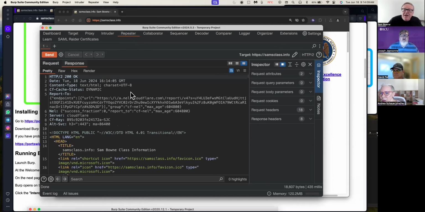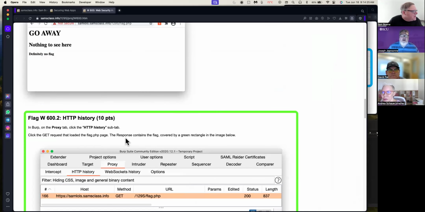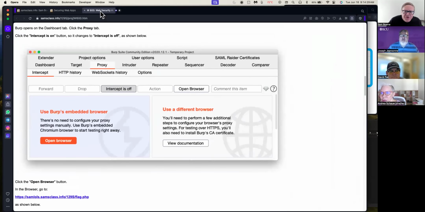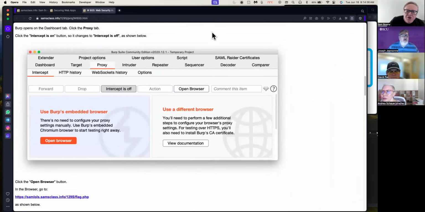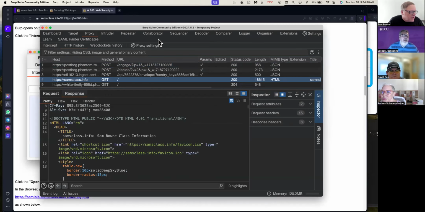And so this is the simplest technique, and it works for most of the web hacking challenges we're going to do, is to just get the traffic you want, send it through a repeater, and then modify it and repeat it from there. So that's the main process for this. And so there's a flag you get down here by finding a part of my page to get you into W600. After that, you'll have an account at Portswigger. And I want to go on and show you the first challenge there, so you see why you would bother with all this.